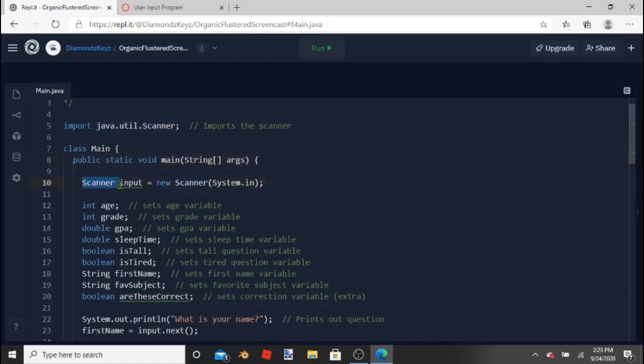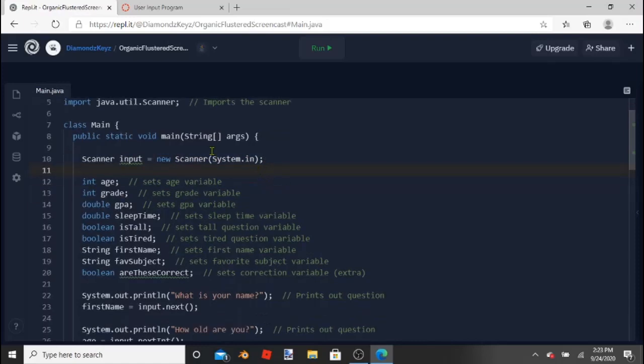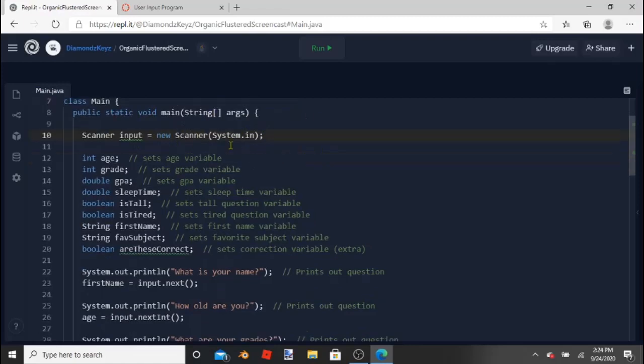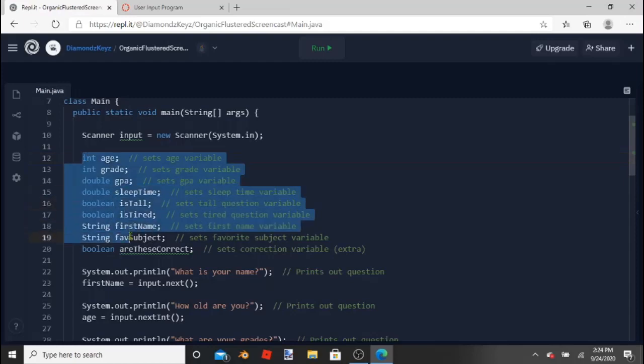And then we got Scanner, which reads the input of the user. And then we named the scanner input. This is going to help us along the way. Equal new Scanner, parentheses, System.in, semicolon. I don't really know what the System.in in parentheses really does, but I'm hoping to find that out soon. Sorry, I kind of am having an allergy issue. And then I put comments to represent what these do.